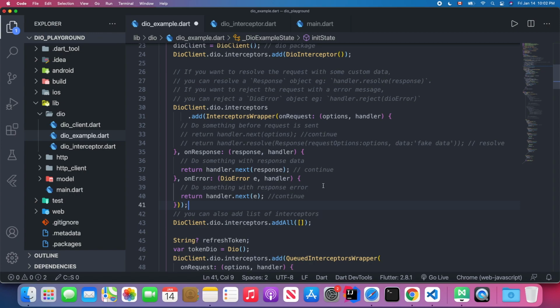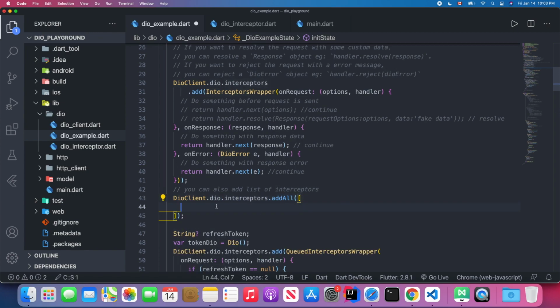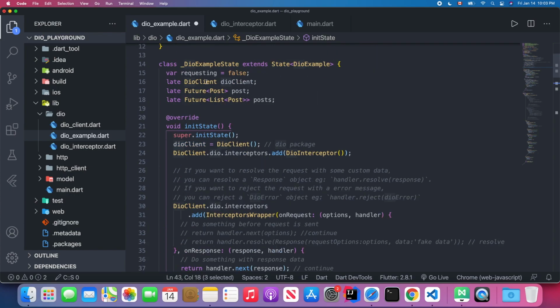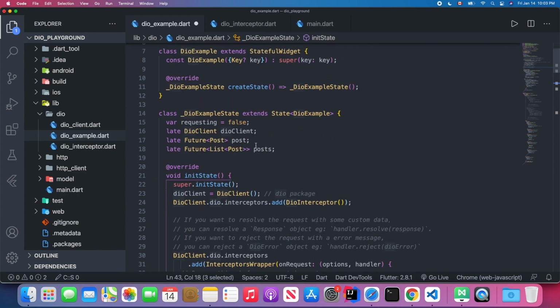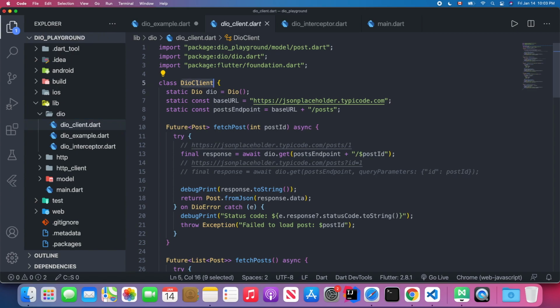If you're going to add multiple interceptors, you could call Dio.interceptors.addAll, so you could pass a list of interceptors here. Here I'm using Dio.interceptors because I made this variable static. So let's check our Dio client.